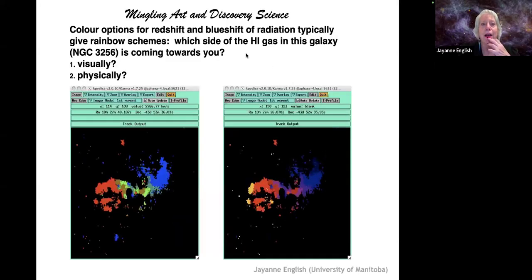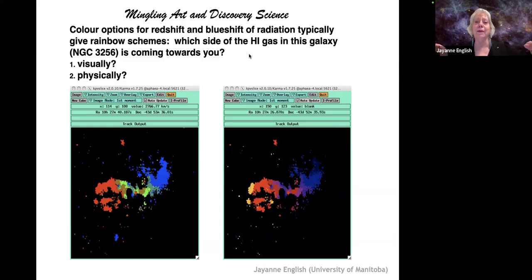Okay, so when we're going to describe the velocity, let's say we have a galaxy that's rotating like this, and we have the Doppler shift. As the gas is emitting radiation and the frequency comes towards you, it becomes higher pitched, and the part that goes away goes lower pitch. The part coming towards you, because it's higher frequency, is towards the blue end of the spectrum, and the part that's receding away from you is towards the red end of the spectrum. Okay, with the lower pitch, longer wavelengths, if you like.